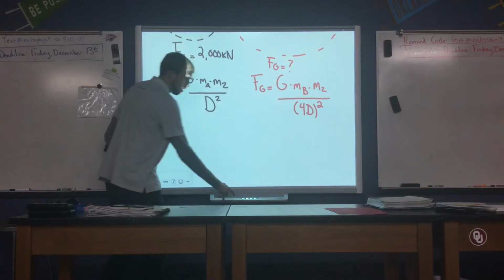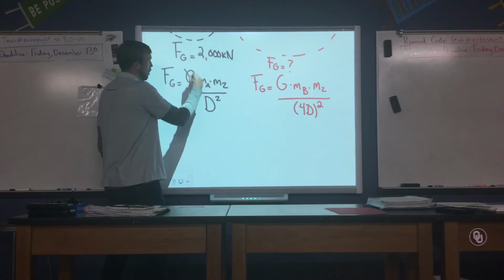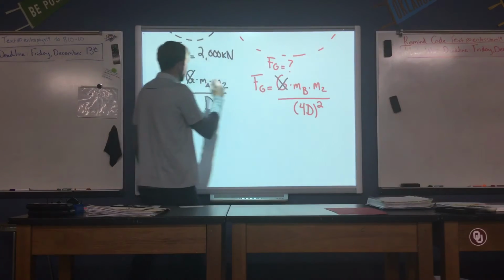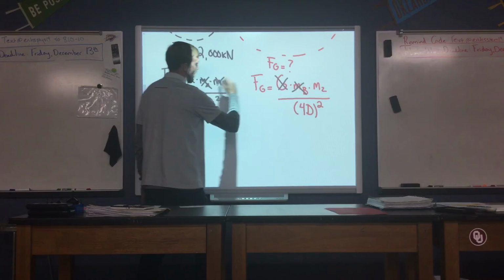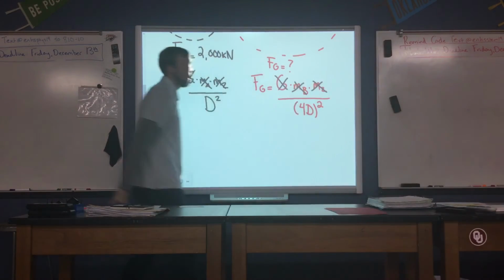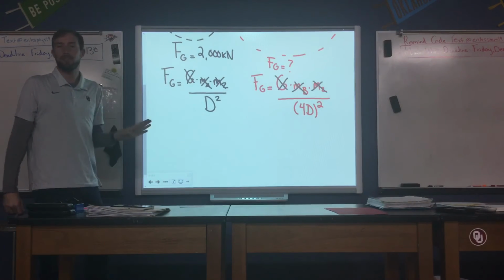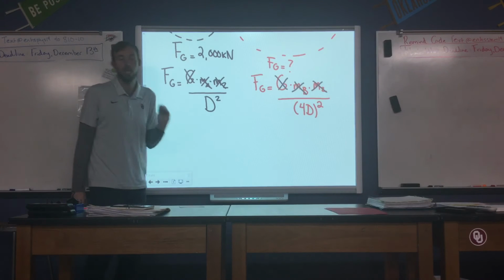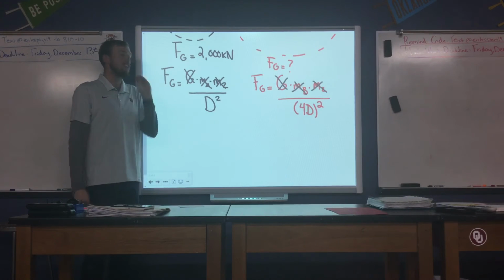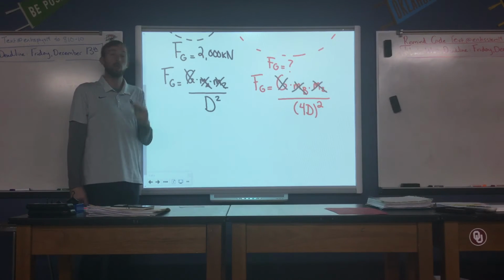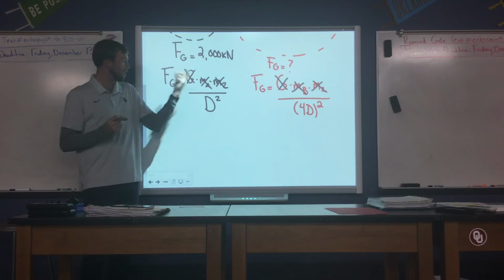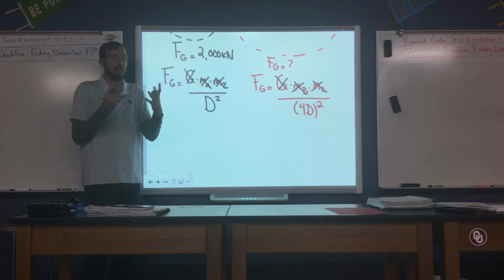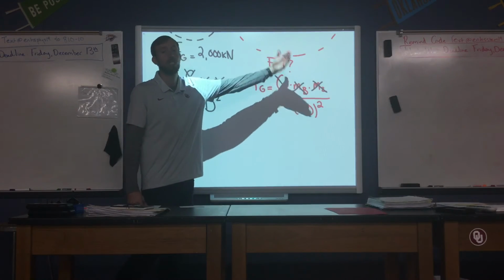So here's what that means. In both equations, G is the same, the mass of the satellites, we're told, is the same, and the mass of the Earth is the same. Now, I'm not crossing those out because they don't make any difference. I'm crossing those out for this reason, to draw our attention to the fact that the only difference between satellite A and satellite B is where they are located. Satellite A is a distance of D away. Satellite B is a distance of 4D away.